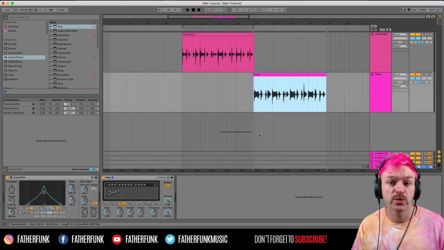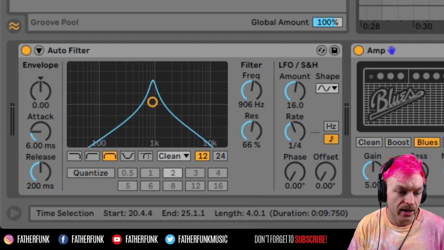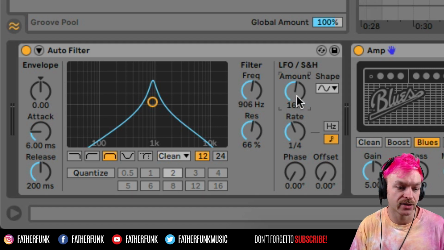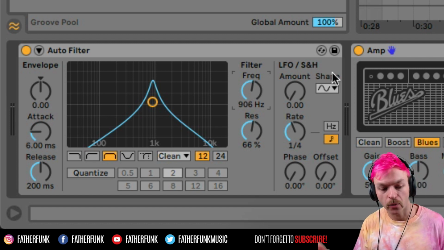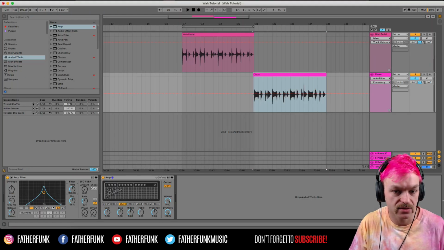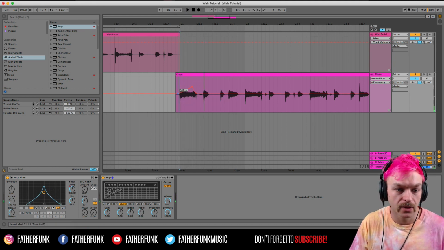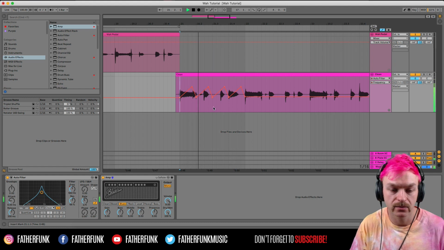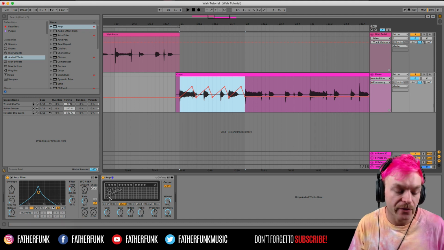Of course, with a real wah pedal, the player is determining the frequency by moving their foot on the wah pedal. So to create that effect, you could turn the LFO down and map this frequency here to a MIDI controller, like a foot pedal, or whatever MIDI controller you might have. You could also use automation, so I'll click on the frequency here and then press A to switch to automation mode. We've got 4 beats here, so I could create a similar effect by doing this, and then duplicating that, for example. That gives you a little bit more control than if you use the LFO.